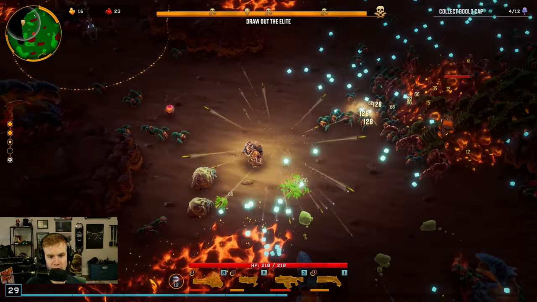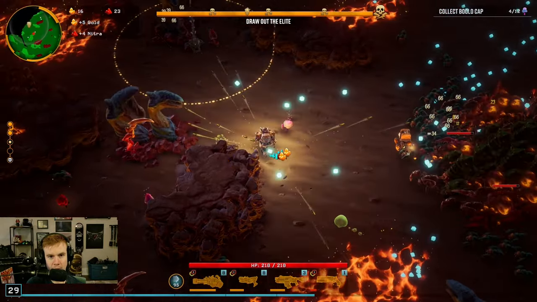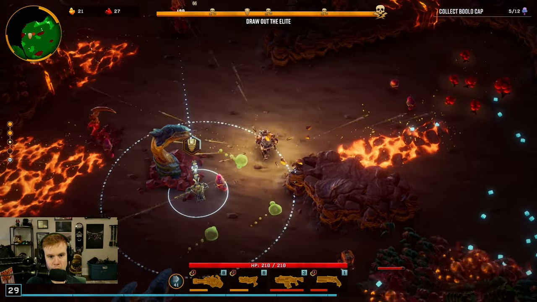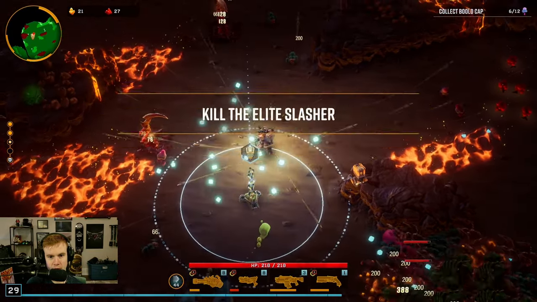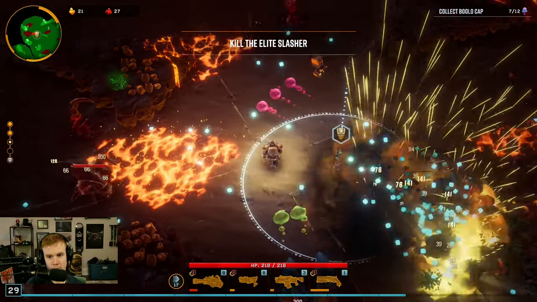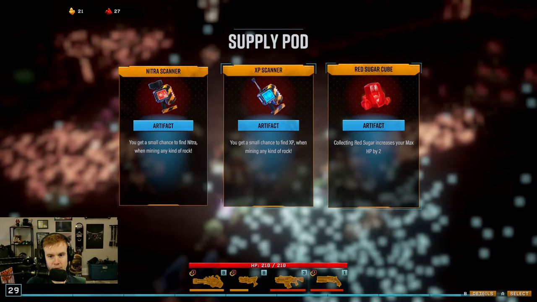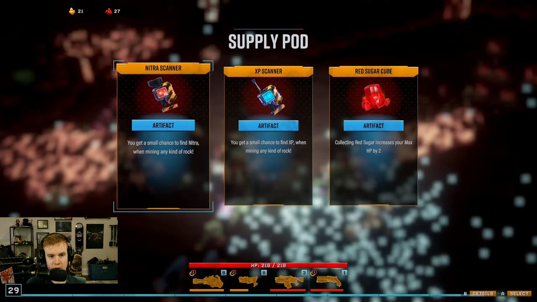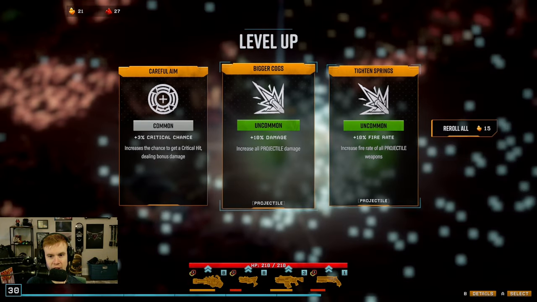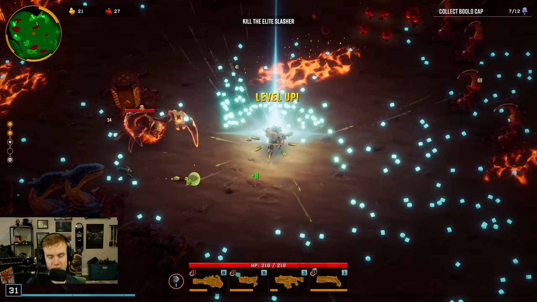Okay, loot bugs. Hello. Yeah, we can clear this pretty quickly, I think. This should kill this monster too. Actually, I'm gonna bring the elites over here. Never mind, they died anyway. Okay. Red sugar. I think we go for Nitra again. I'm finding that's like definitely the better play. Let's just go for the resources, because it gives us way more upgrades.